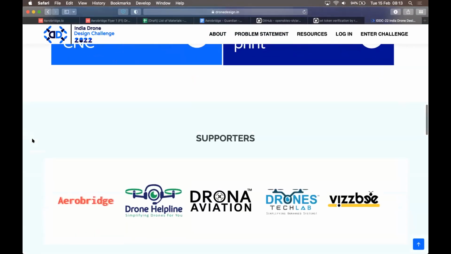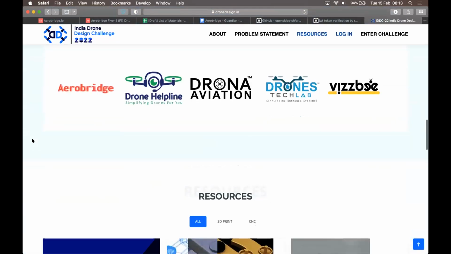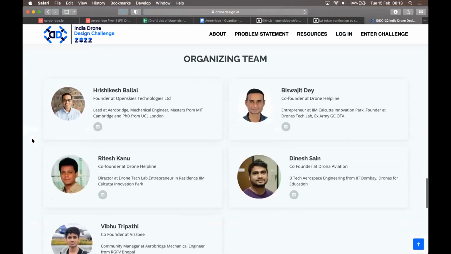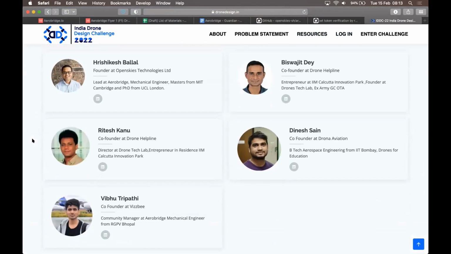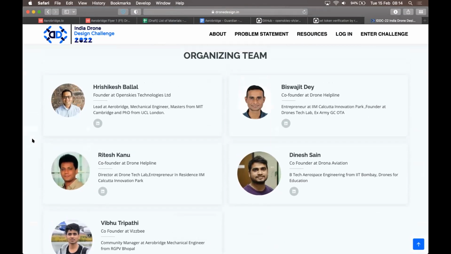The first component will be designing the airframe and getting it validated in software. Of course, it's not possible for everyone to 3D print it or get the live model ready. So we'll be helping them out, analyzing them, and selecting the top 3, and we'll be making them live in their physical form.